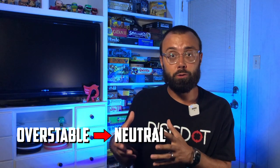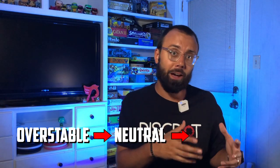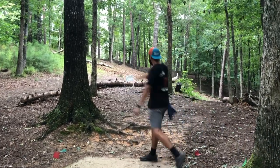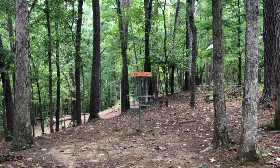Another thing to note is that beating a disc in takes it to the next degree of extremes. A beat-in overstable disc is going to lean more towards the neutral category. A neutral disc is going to lean towards the understable, and the understable beat-in disc is going to get crazy flippy. All of these discs have a place, but my favorite types of discs to beat in are overstable ones. No matter how much you beat a disc in, it's still going to retain some of its natural flight characteristics. If you take an overstable disc and beat it in, it's always going to retain a little bit of that, which means that you can reliably throw it on some massive anhyzers without ever worrying about it falling out and turning into a roller. Beat-in discs become like an anomaly out there in the world, having flight numbers that just don't exist in certain molds, and that's amazing.